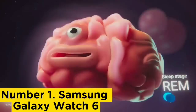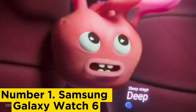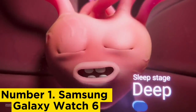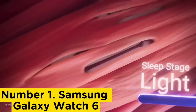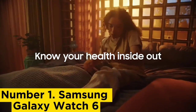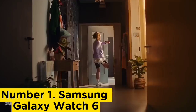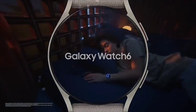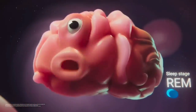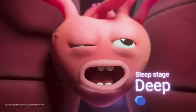Number 1: Samsung Galaxy Watch 6. Samsung's smartwatches offer some of the most innovative health tracking features available, including wrist-based body composition measurements and overnight snore tracking — tools not available on the Apple Watch. After a 15-second scan, the watch displays your skeletal muscle mass, fat mass, body fat percentage, body mass index (BMI), body water mass, and basal metabolic rate (BMR), or the minimum necessary energy needed in an active state. It also shows whether your results for each metric fall within the low, normal, or high range.